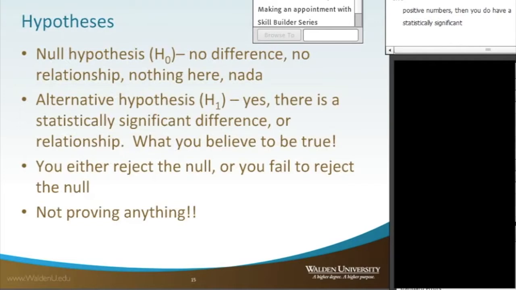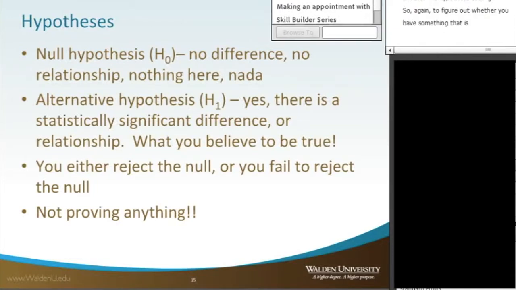So that leads now to the next, again, these kind of all build upon one another, is hypothesis testing. To figure out whether you have something that is statistically significant or not, if you think about any kind of test that you do, whether it's statistical or otherwise, you always have something to compare it to.